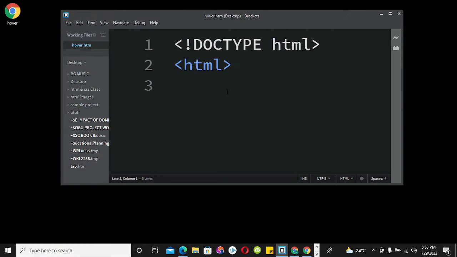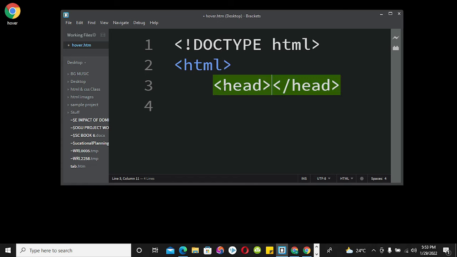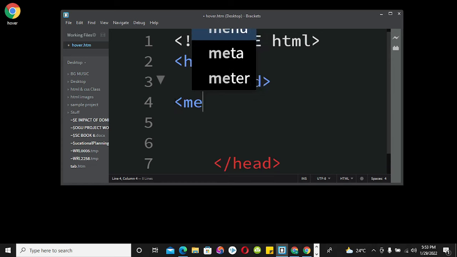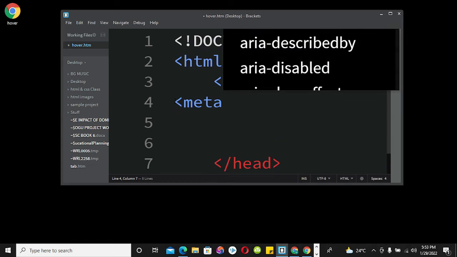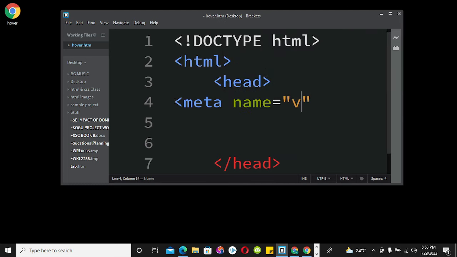Okay, so quickly we can create our head tag. I'm defining our meta name equal viewport.